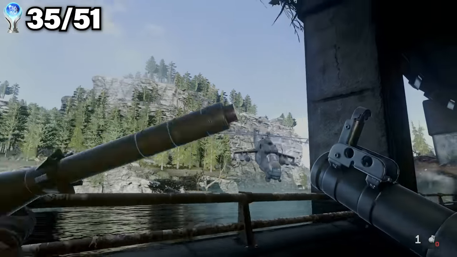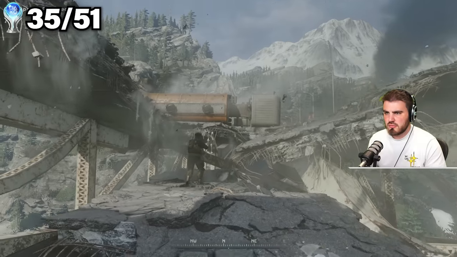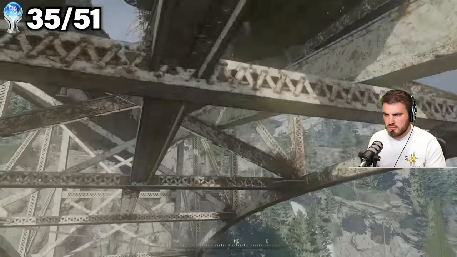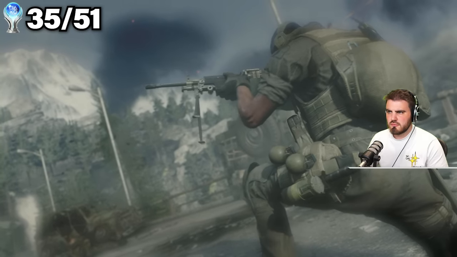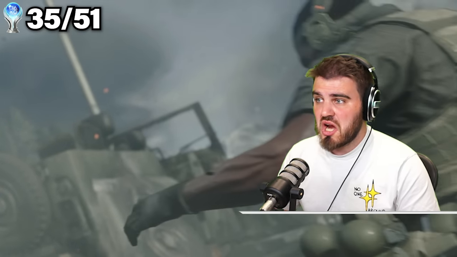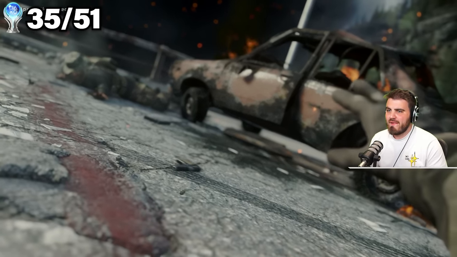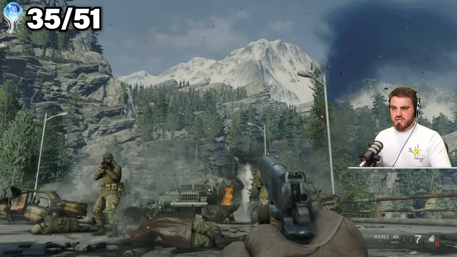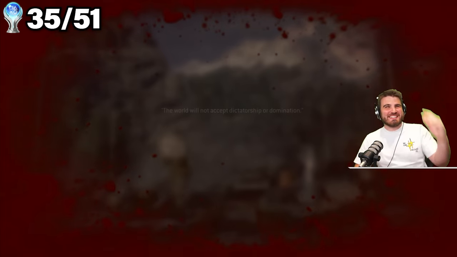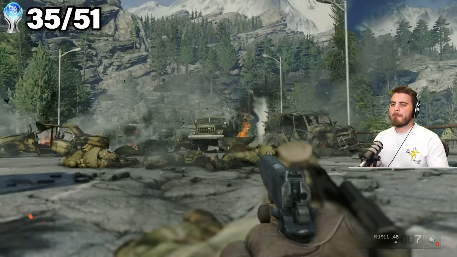So we jump in a vehicle for a good old-fashioned car chase before we unfortunately get a bridge blown up in our face. This is it. This is the last stand. Give it to me, Price. Later, Stumpy. Bitch! Oh, wait, there's more enemies. That was so anticlimactic. Boom!